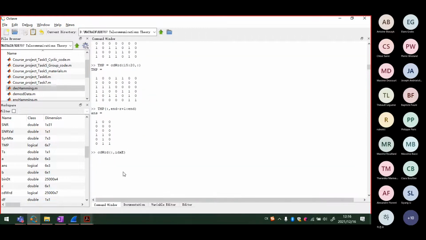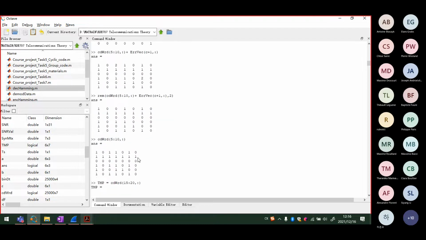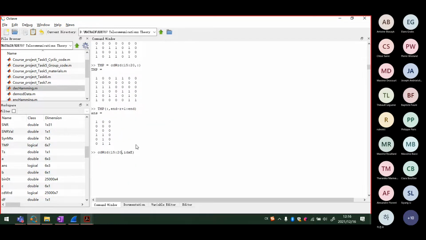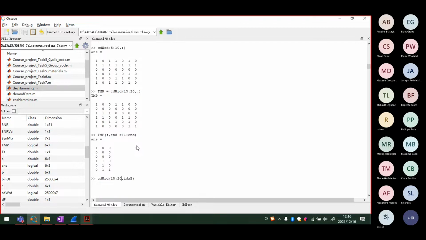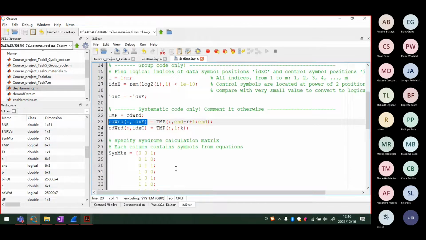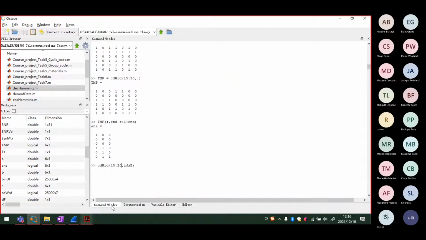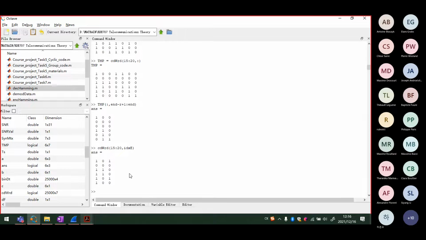It will look like here with our case 15 to 20 and the index. So what is our index? Okay, the index is the same, so it will be this one.